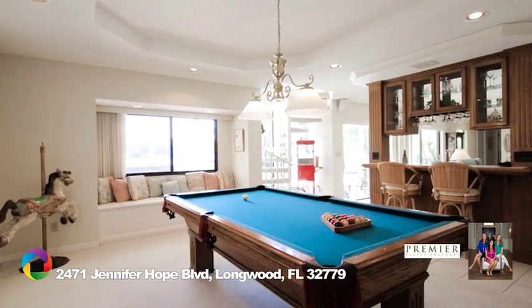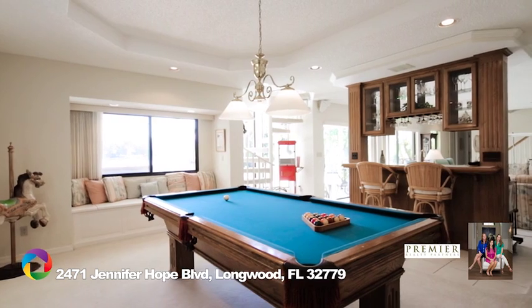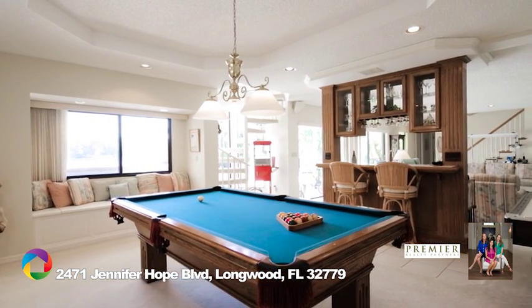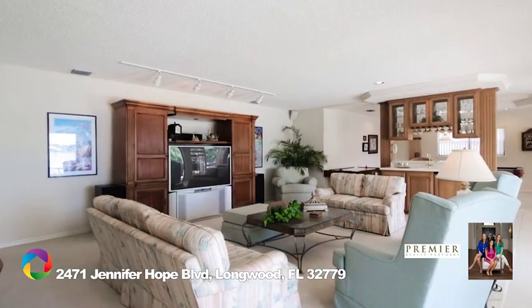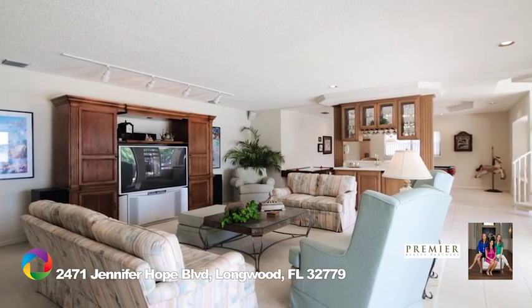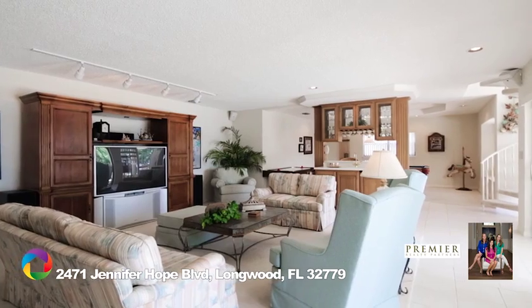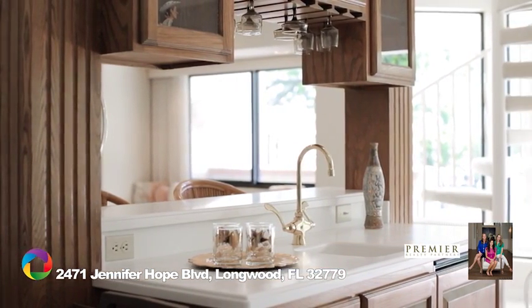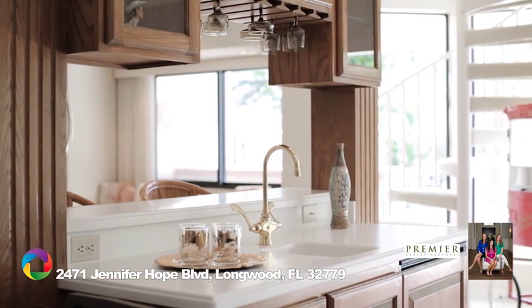There's a spiral staircase and another staircase that leads you to the lower level of the home. The lower level can be used as a potential in-law suite, teenager hangout area, entertaining area, or more living space for you and your family. It includes a bedroom and full bath, along with a large family room and entertaining wet bar area.